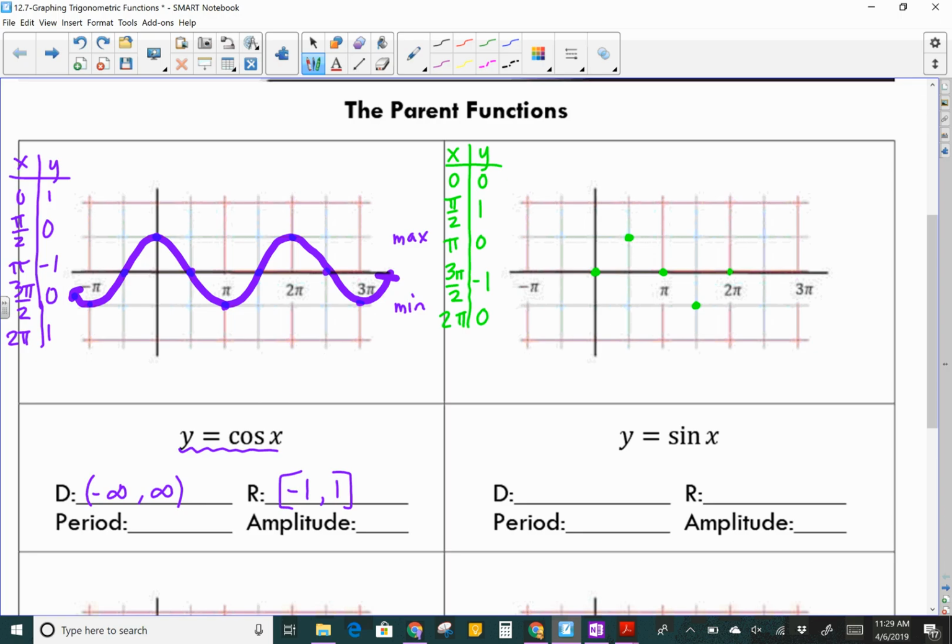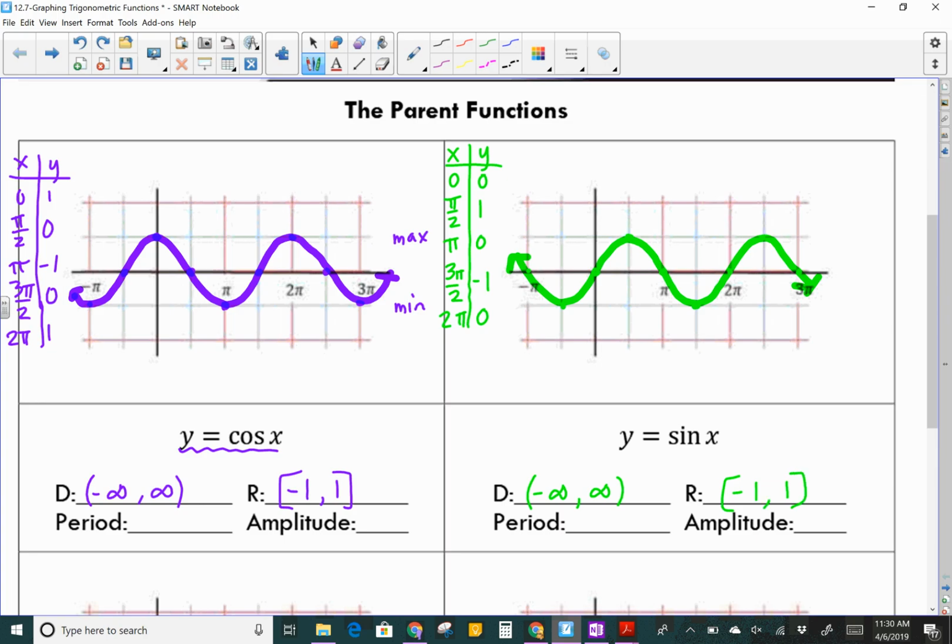Again, we have gone through the whole thing, and if I continue around my unit circle, you're going to see that the points will continue in this fashion, and they will repeat. So this one is going to look like this. And importantly, I want you to know that it does go on forever and ever in both directions. Now, again, what's my domain? Negative infinity to positive infinity, and the range is, again, -1 to 1.